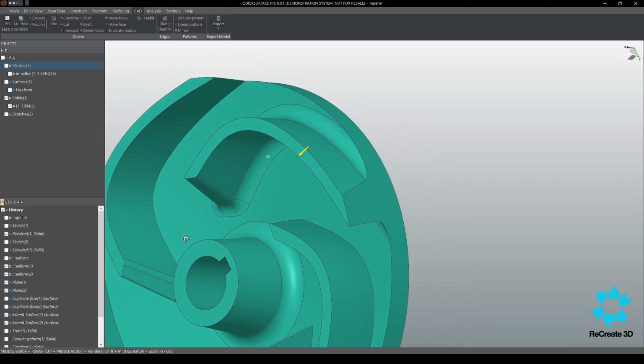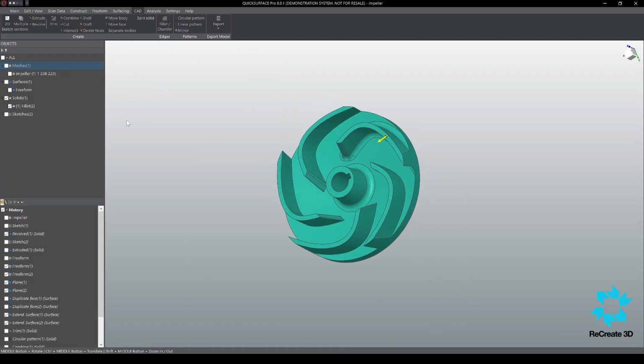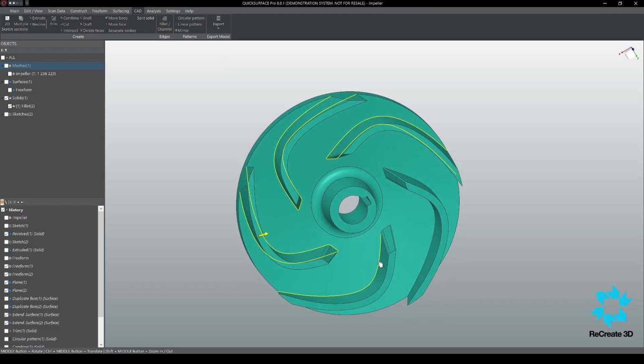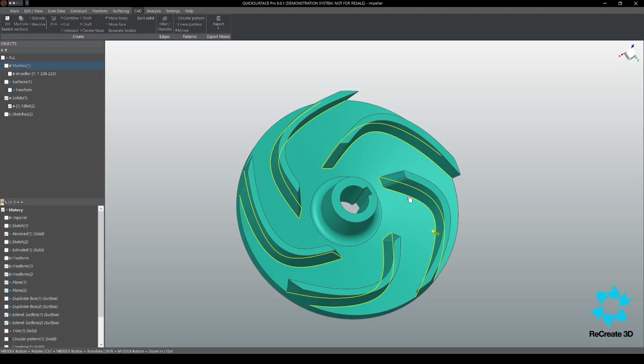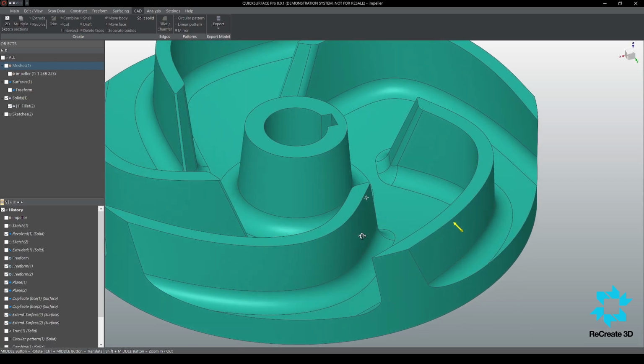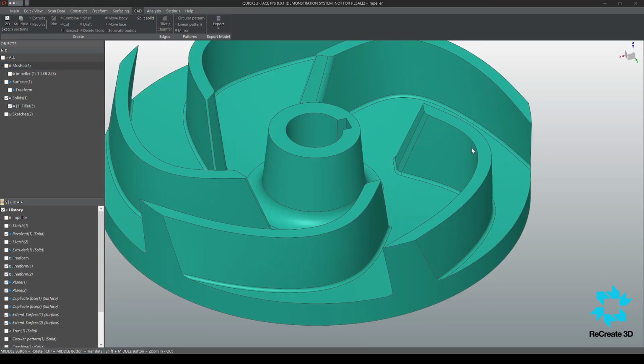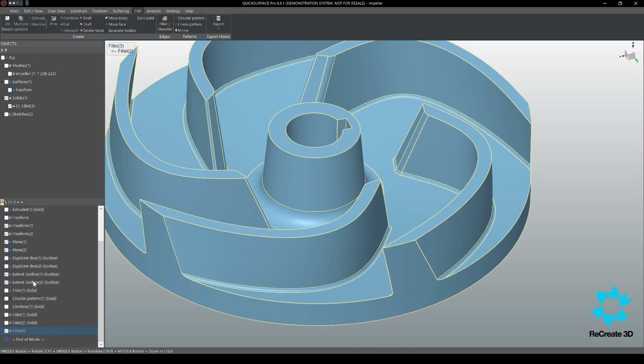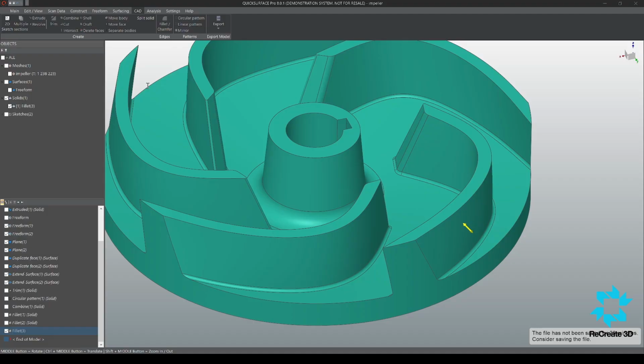As you can see, filleting is much improved. So we can go ahead and select the remaining edges. Then we can proceed also. Five.